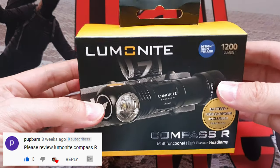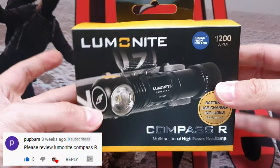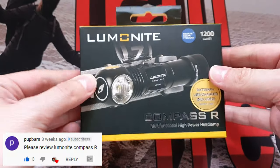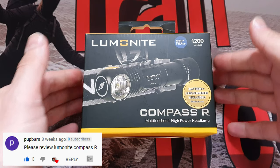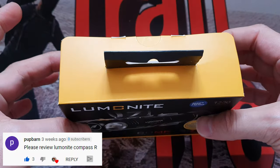I was able to speak to someone at Lumonite, and they were very kind enough to send me this tester unit. So I received this tester unit free of charge. So bear that in mind. But as you know, I always tell the truth in my reviews, because if you don't, people can tell. People are not stupid. And I've always said this. People in the comments know more than I do. And you'll know that that's probably the case most of the time.